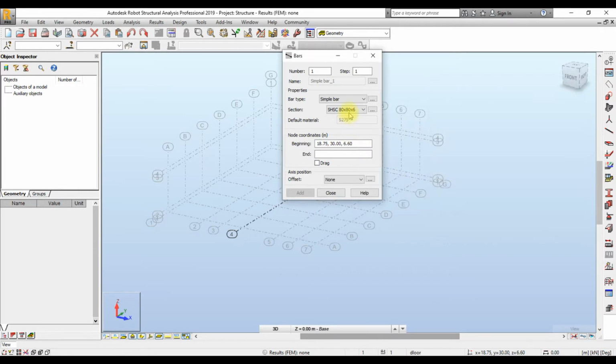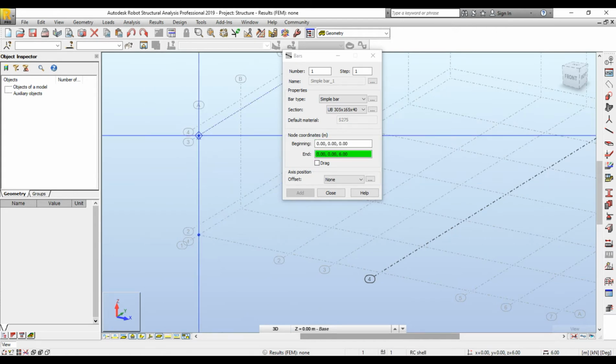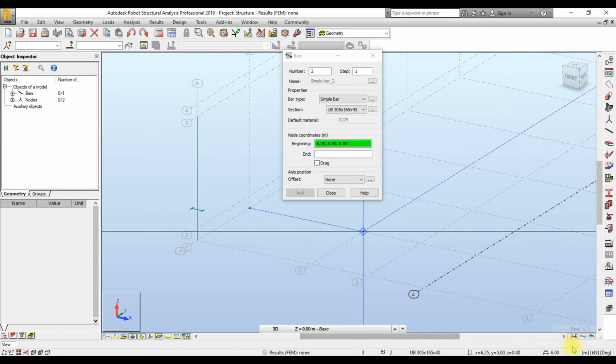If you should notice, you can come here, a 305 by 165, because I have it defined before. That is why. If not, you should have seen it popping up itself. Then you just click inside this box here. You can define the coordinates if you know them, or you know how to work pretty well with coordinates. So I'll come here from this point 0, I'll bring it downwards to 3. As you can see from this, it is perfectly aligned well.